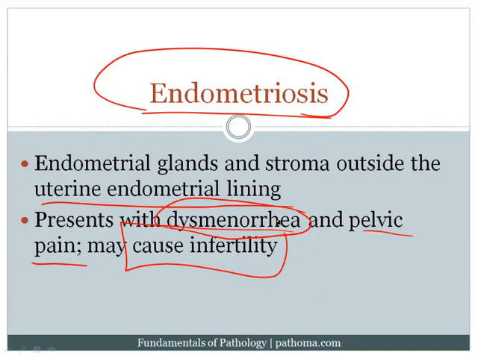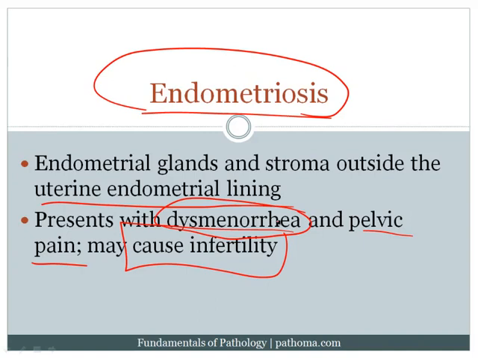And there's a third theory, which is called the lymphatic dissemination theory, and the idea here is that the endometriosis goes through the lymphatics and then begins to spread to other regions. The people who argue for that theory argue that it's possible to see endometriosis in very strange sites, like for example the lung. So how would endometriosis get to the lung? It must go through the lymphatics. It can't be retrograde because retrograde would not give you access to the lung. Anyway, that's a little bit of theoretical.